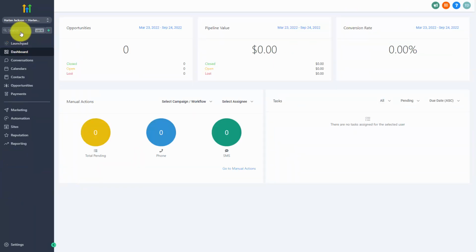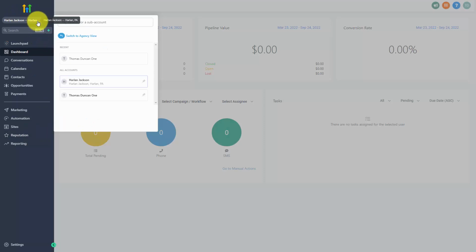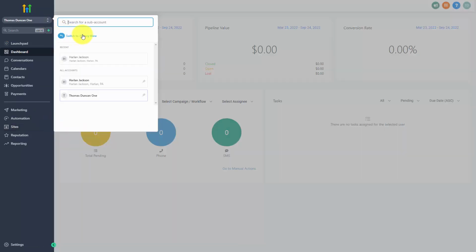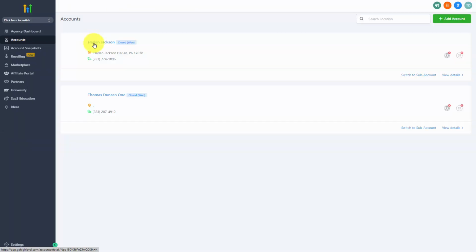And you're going to notice then that your dashboard is going to change on the left side. You are basically looking at a customer's dashboard, the one that you have onboarded. You'll remember that you also have a sub-account. So for example, you will be able to switch over to your sub-account if you want to compare what yours looks like versus that of your customer. If you want to switch back to the agency view, you can click this blue link. That'll take you back to your agency view and your agency dashboard.